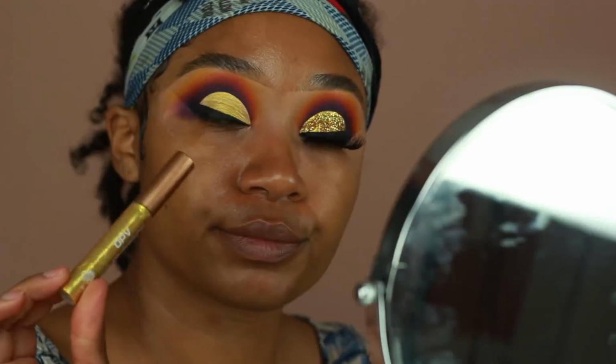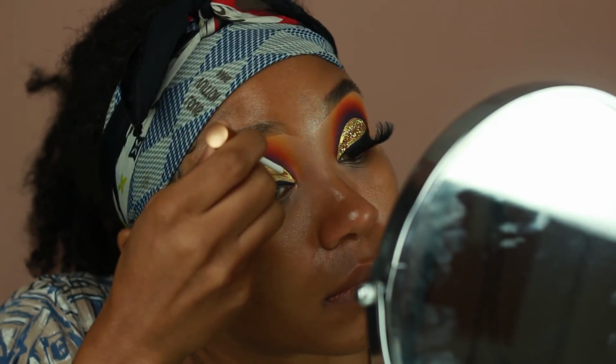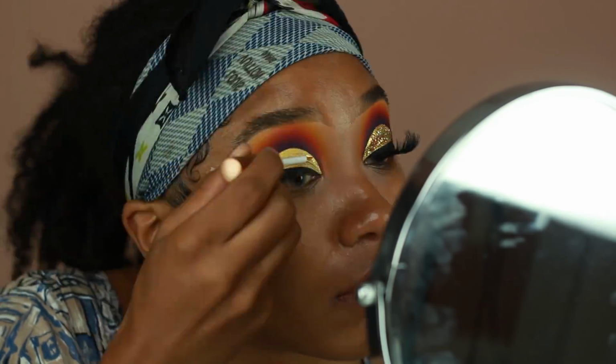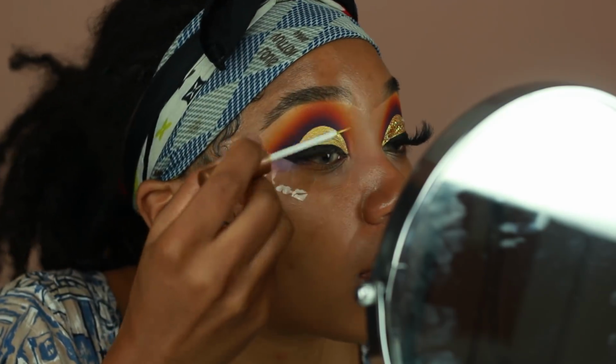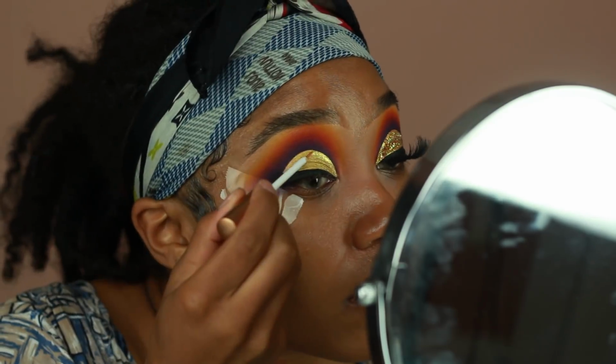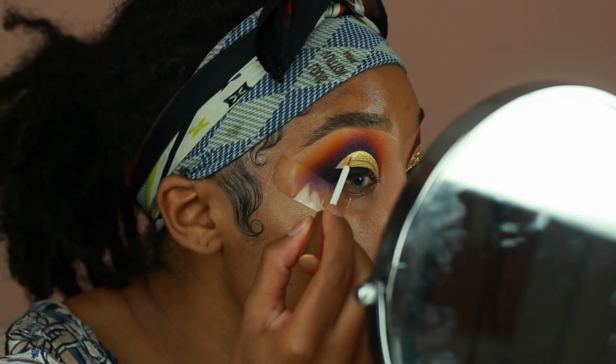Next, I'm going in with the gold liner from OPV Beauty. So I'm going to outline the inside of the cut crease. I'm doing this because I'm going to use a pretty chunky glitter next. It's kind of hard to get a super smooth line when you're using chunkier glitters. So this is just going to make sure that the edges of our cut crease stay really smooth, but we still have some glitter going on in that area too.